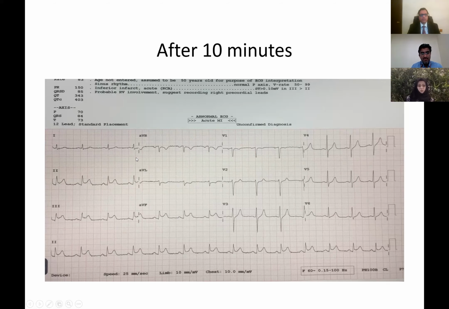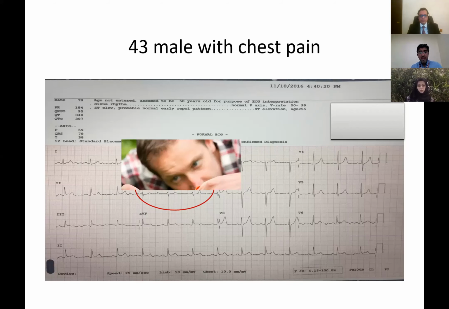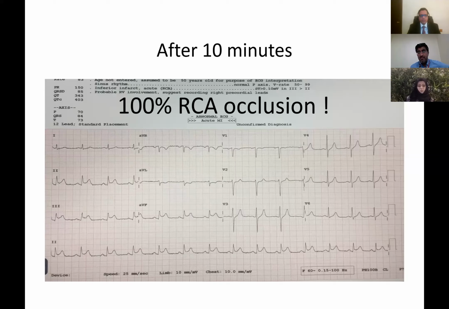And I'll go back to the first ECG just to show you that lead 1 was normal. And lead AVL maybe has very subtle, very suspicious ST segment depression, which if you repeat the ECG, especially if your patient has chest pain equivalent, probably something will show an inferior MI. So the subtle ST segment depression in the inferior leads, especially AVL, could represent a very early inferior MI. And he went to the Cath lab, he had 100% RCA occlusion.